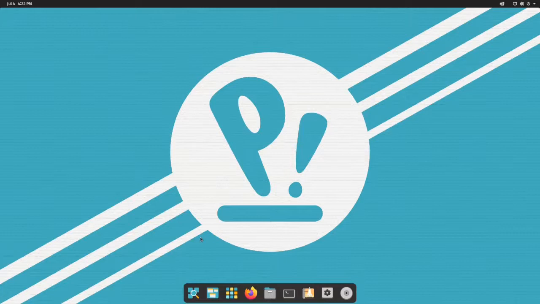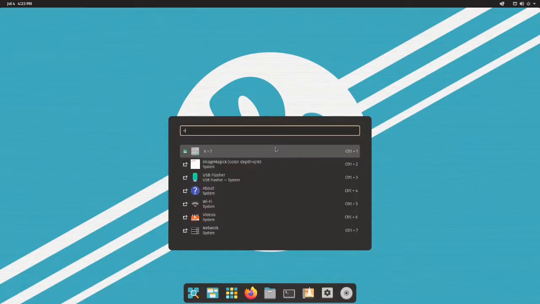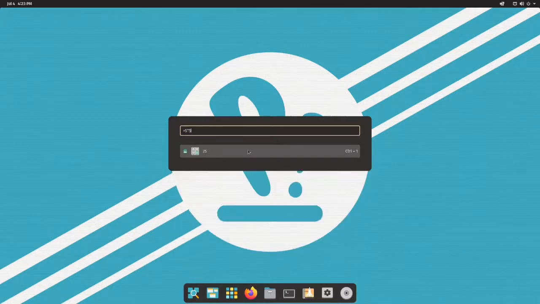Right now we're going to look at the super key run launcher that automatically comes with out of the box on there. And it allows you to launch programs from here. So I just showed you how to launch Inkscape, which is just installed. You can also do other things with it, like you can do an equal sign and then it'll convert to a calculator here. So you do 5 times 5, 25.